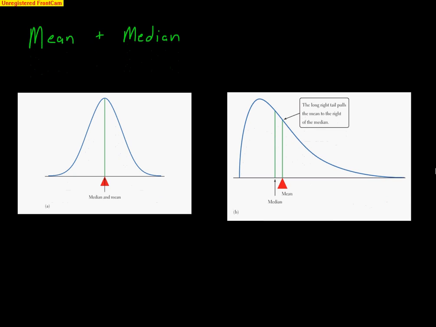All right, so now the first thing we want to talk about, or actually we're almost done with this video, it's a fairly short one, is describing density curves. And we love describing the mean and the median of curves. So the mean and the median, when you're perfectly symmetric, like here's this blue density curve where we're perfectly symmetric, the mean and the median are the exact same. They fall right in the middle, right? We have a little bit of data on the far left, a little bit of data on the far right, and most of the data right smack dab in the middle.